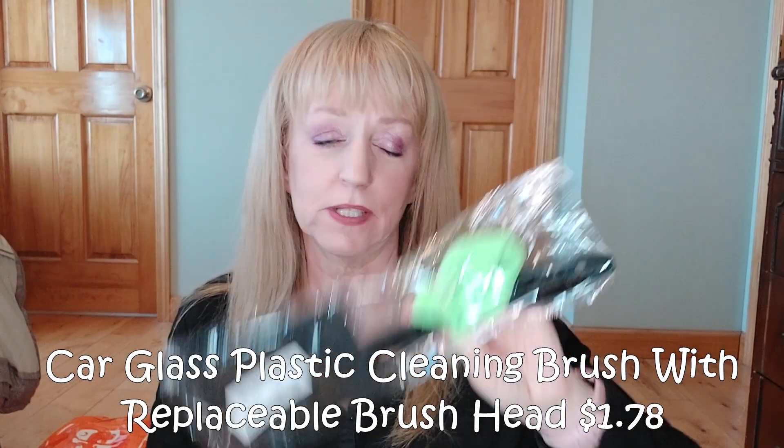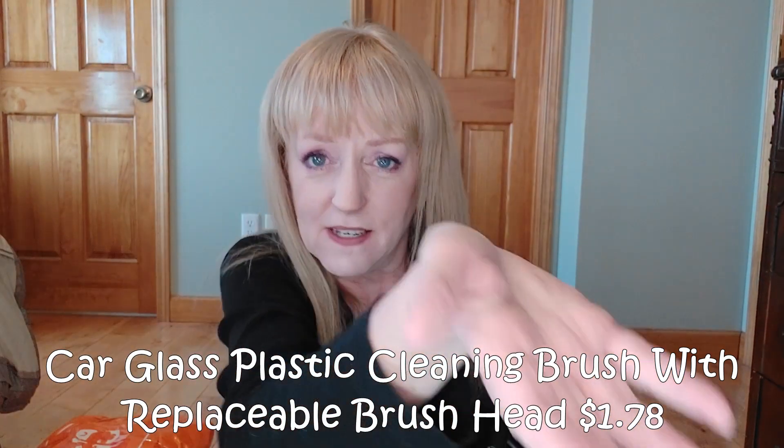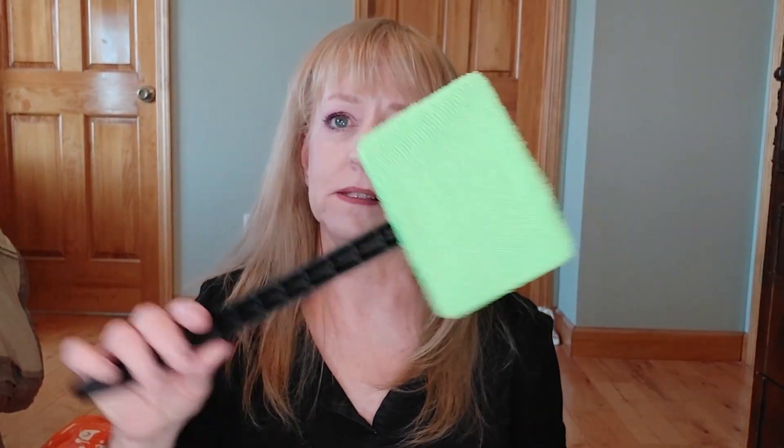This little gadget is for cleaning your windshield in the car. You know how it's really hard to get down close to the dashboard, and if you have a truck or SUV and you're not very tall, getting up there is difficult too. You put the handle on, attach the little microfiber cloth, and you can just use this to clean the windshield and get down close to the dashboard. If you have a tall vehicle, it will help reach the windshield. Sometimes windshields get foggy and this microfiber is really good for cleaning that.